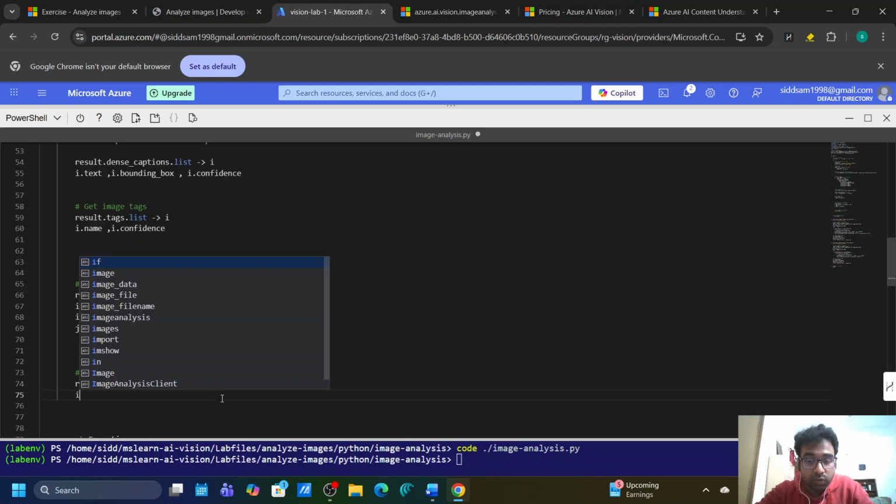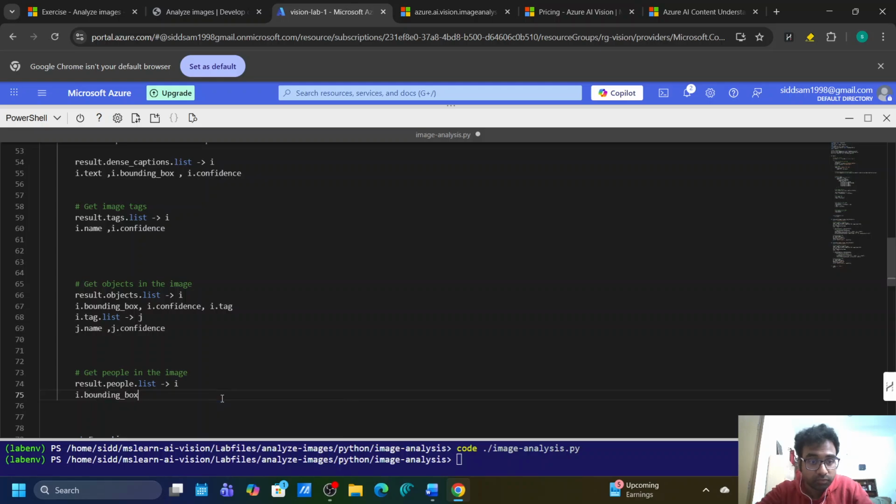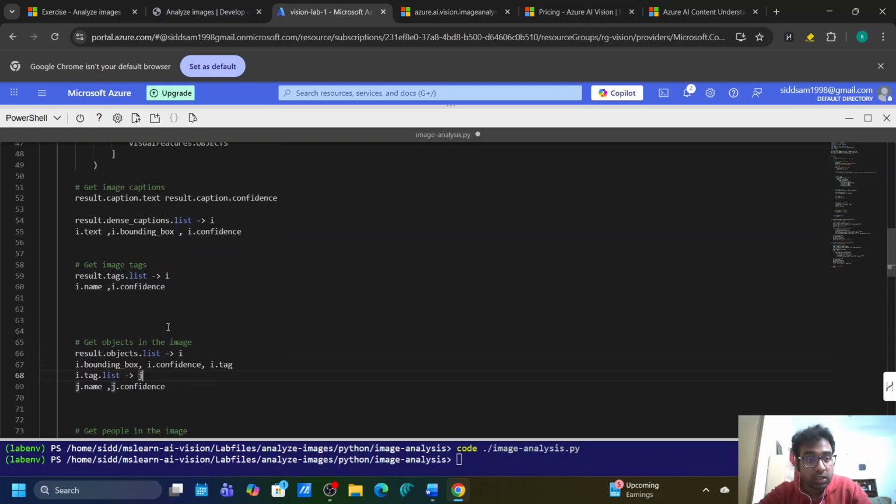So for that also we will have a bounding box, and we will have a confidence score. Obviously we will have a confidence score, but we will not have any tags here because we are just detecting people. We are not knowing what kind of people. So this is just for that only. We are not classifying anything. We are just detecting them, right? So yeah, these are the things.